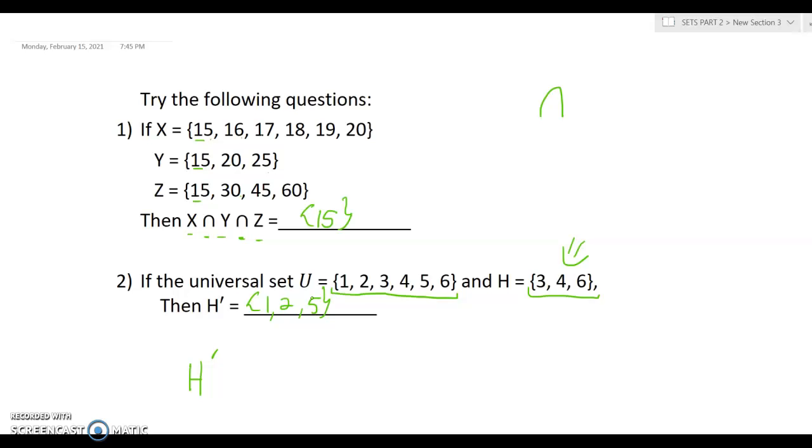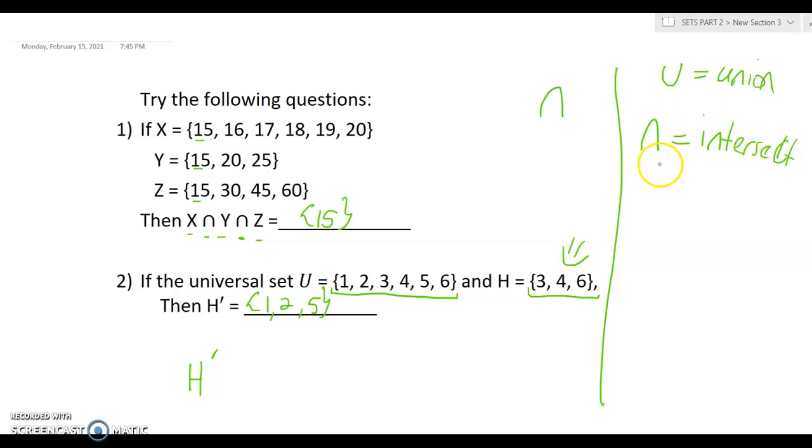So again, you just need to remember the symbols. I'll just go over them here. This one, union: everything in either set. This one, upside down, we can call intersect or intersection: what these sets have in common. And then if we have A complement or B complement or anything like that, it is what does not belong to that set, right? So just keep on reviewing it.